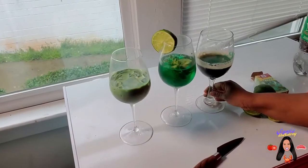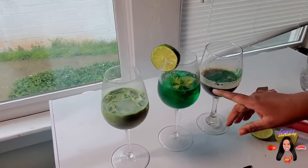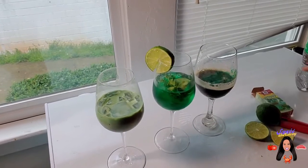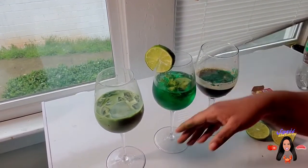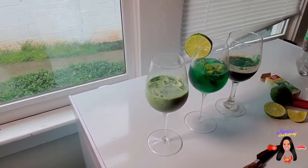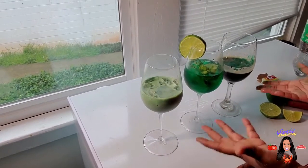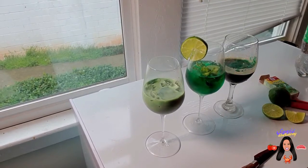We've got the Guinness topped with green. We've got the Svedka Vodka Mango Pineapple mixed with Sprite Ginger with green food dye in it, cilantro and lime. And we've got the Bailey's Irish Cream on the rocks. Both of these two mixed drinks are on the rocks, also with a splash of green food color. Easy peasy, beautiful for your guests, just like that.